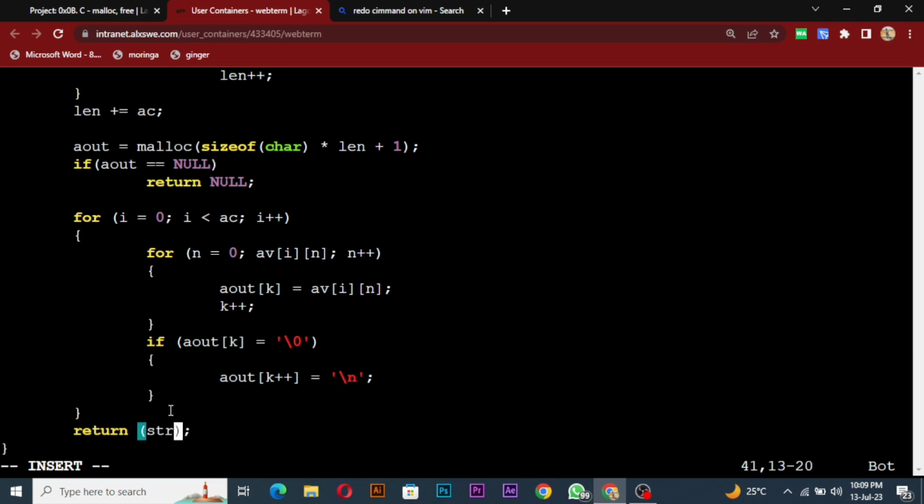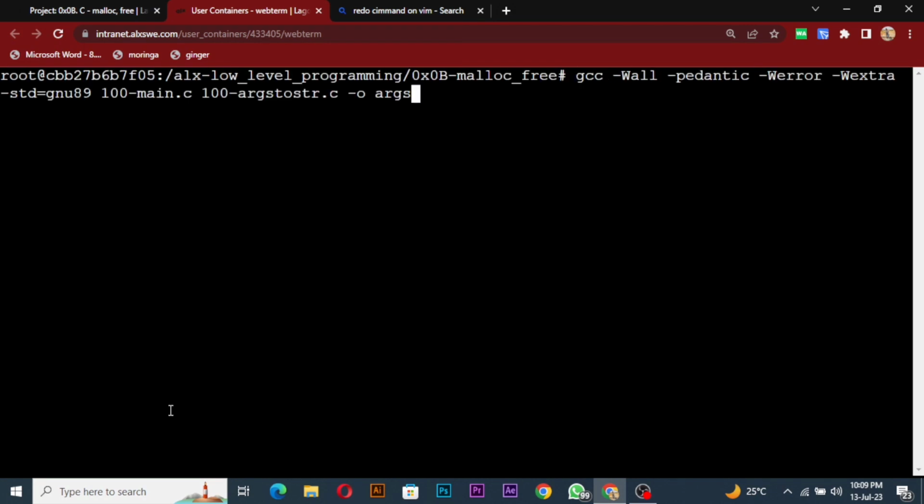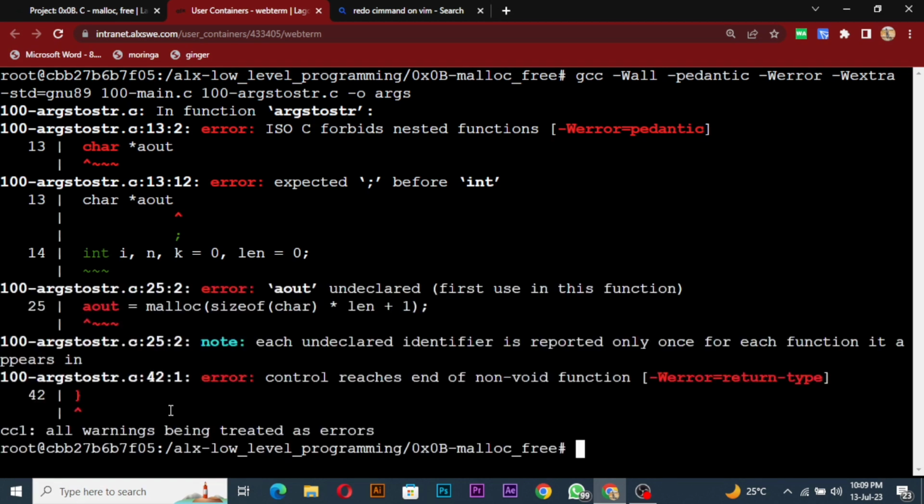We return a out, not str. Where did I make that mistake again? I thought I gave it str. So let's see. Okay, I think the star was reduced.